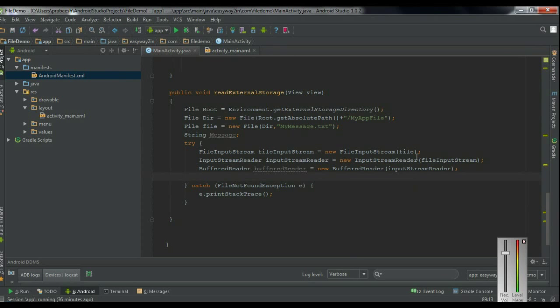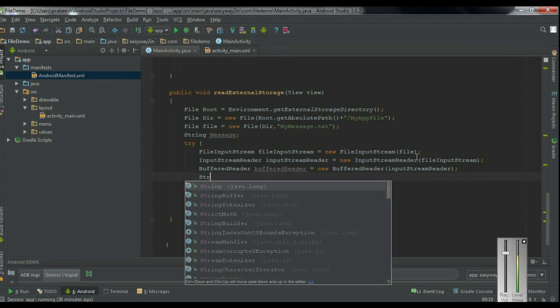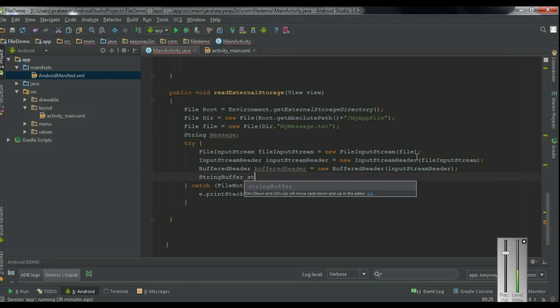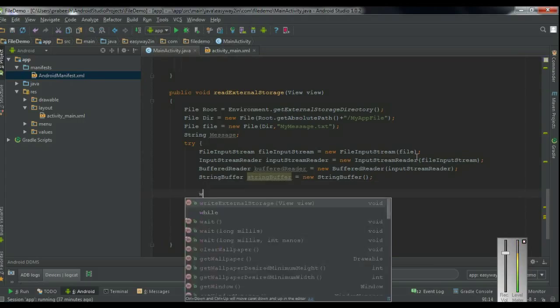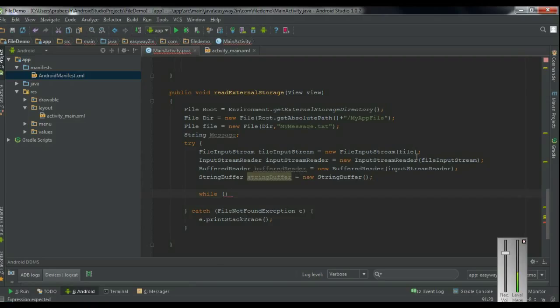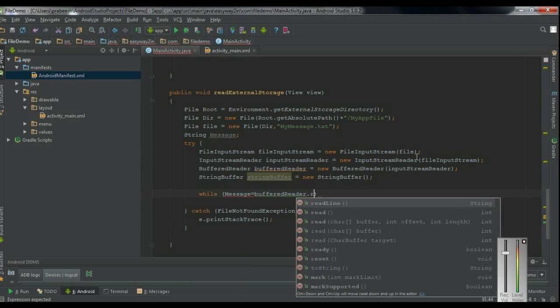And finally, for read the information, we have to create an object of string buffer. So create an object of string buffer, I name it as string buffer equal to new string buffer. Okay, now we can read the information from the buffered reader object. So create a while loop here. While message equal to buffered reader dot read line.